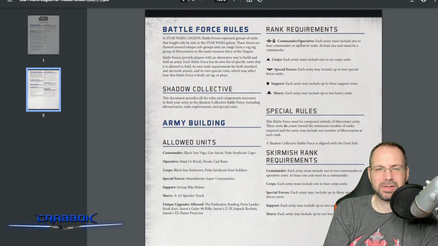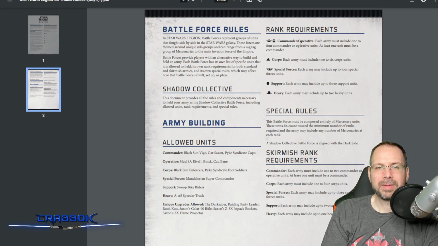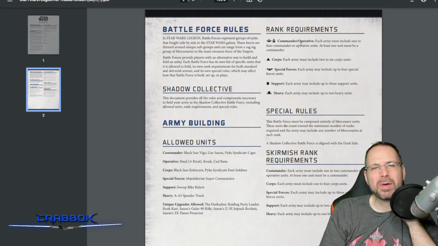I think Gar Saxon is the only straight up commander, and then of course if you give Maul the Darksaber, then he'll be a commander as well. So you'll kind of have 2. And then really just the 2 core options with the Black Sun. Oh no, you have other commander options.